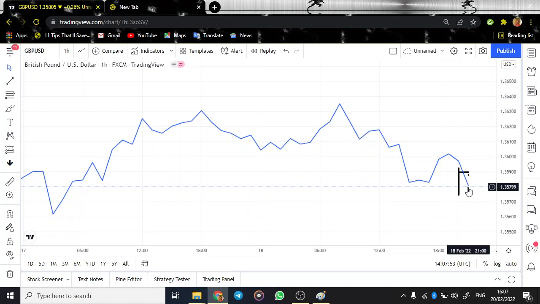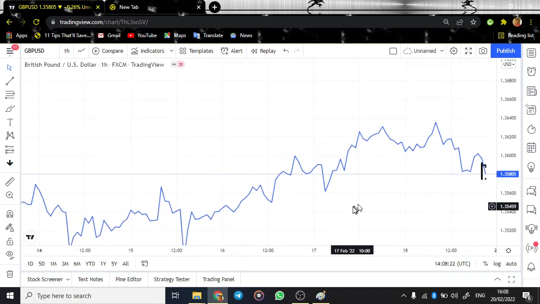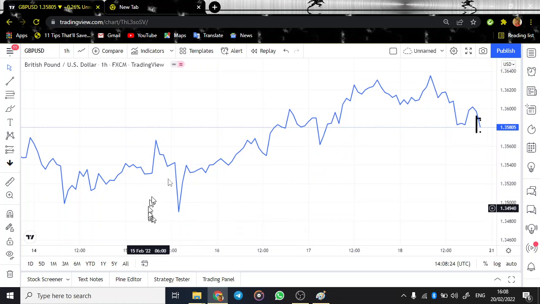But for the line chart, as you can see, it is not so easy to find the closing prices, because it's just a line, so we cannot see that it opened here and closed here. It connects all those closing prices, but it's not so easy to read. But for presentation, it is quite simple and easy to see what is happening, so you can see the direction, because the line is much easier to read than, I guess, the other two.